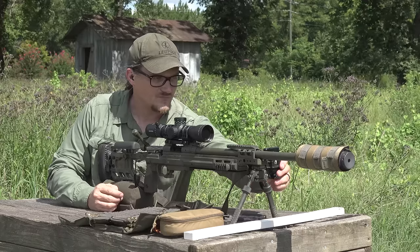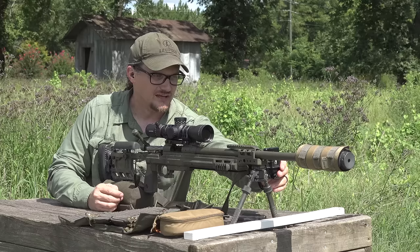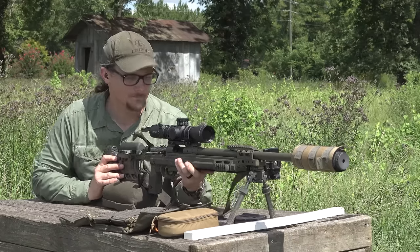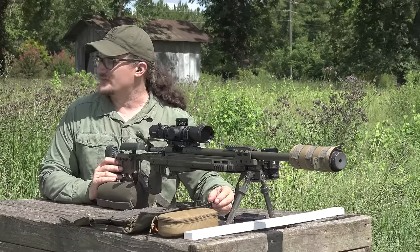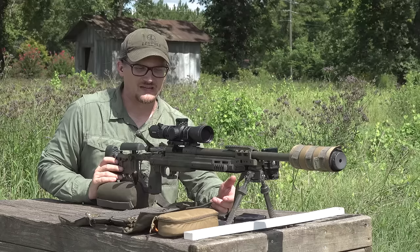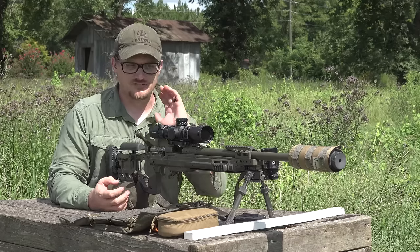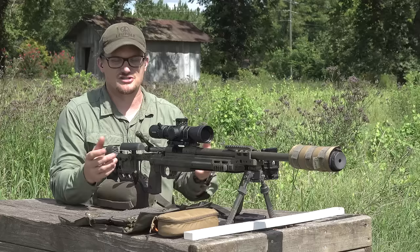Okay. I will say that any stock upgrade over those Hogues is a great improvement. They flex way too much. Look, Hogue makes a fine stock, make no mistake, but they really do flex too much for precision use. There are a lot of contact points with the barrel and the action, and every shot it never settles back in properly. The benefit of the chassis is everything is tightened down to 65 inch pounds. The barrel is completely free-floated. You get 100% contact.